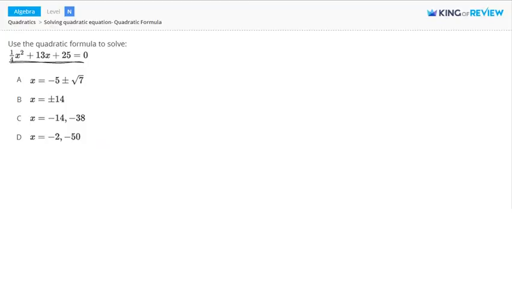We're going to be using the quadratic formula to solve this quadratic equation here. So, we learned that the quadratic formula says x is equal to negative b plus or minus the square root of b squared minus 4ac, divided by 2a. Now guys, this is a complicated equation, but let's try to memorize this because it's definitely going to come in handy in the future too.